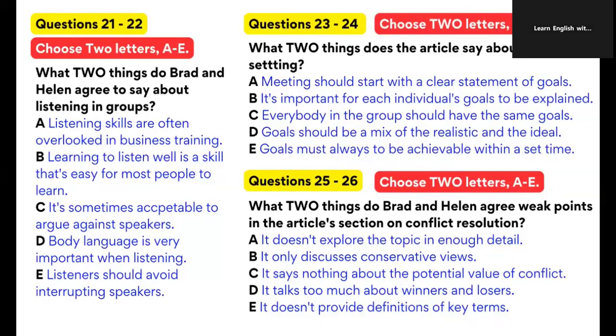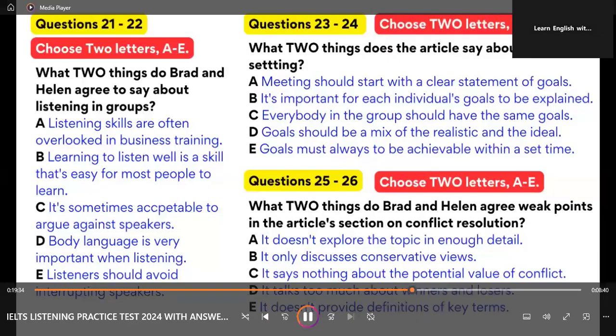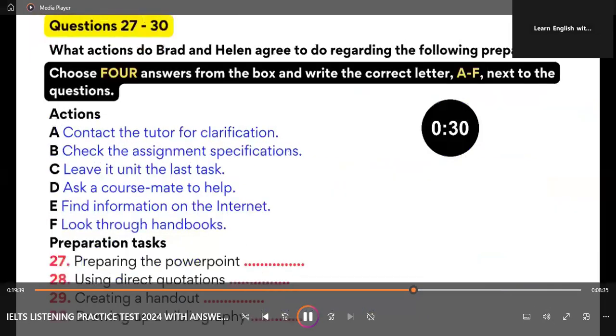Absolutely. It just mentioned rather glibly about how we should avoid thinking of winners and losers, and that quick resolution of conflict is always desirable. Without explaining what these terms mean? Well, it gives quite detailed definitions, but doesn't develop a proper argument. Right. So, for the presentation, I think we just give some definitions and then explain what we felt were the weaknesses in the article's treatment of conflict resolution. Yeah, good. Now you have some time to look at questions 27 to 30.